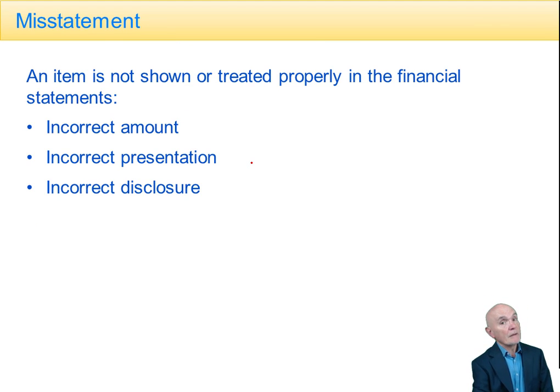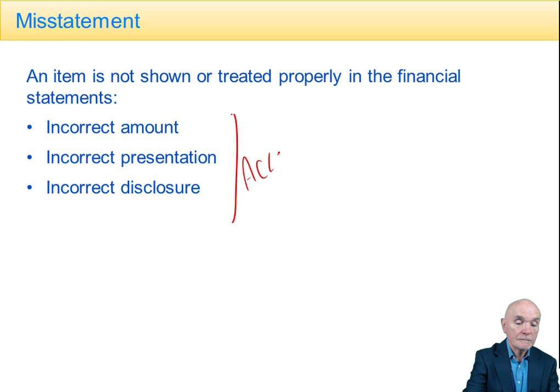Misstatements. Remember, we've emphasized this, we'll emphasize it again. A misstatement in the financial statements can be there because the amount is wrong, the figure has been calculated incorrectly. It can be there because it's presented incorrectly, perhaps in the wrong place of the statement of financial position. It should be a current liability, but actually it's a long-term liability, or the other way around. And incorrect disclosure, not in line with the IASs, but remember the accounting standards say something about all of these.